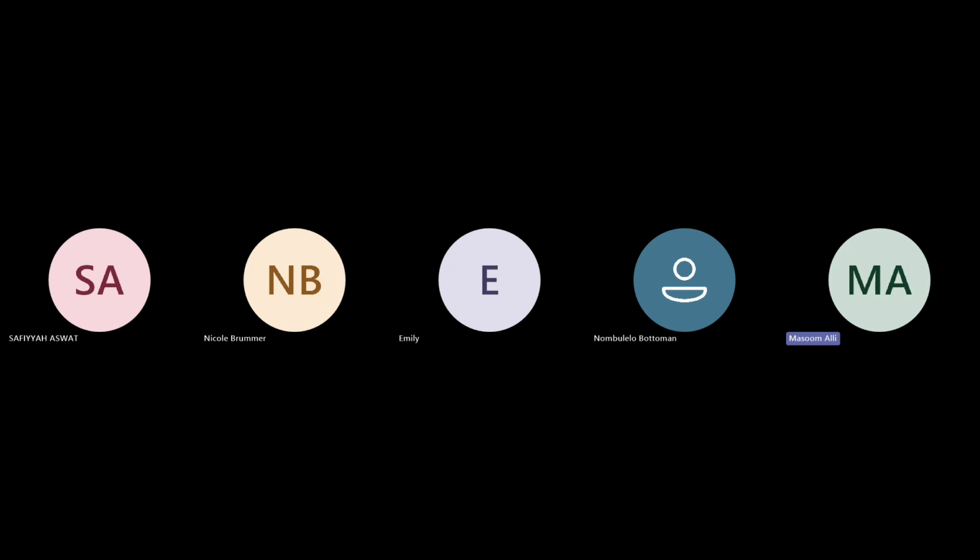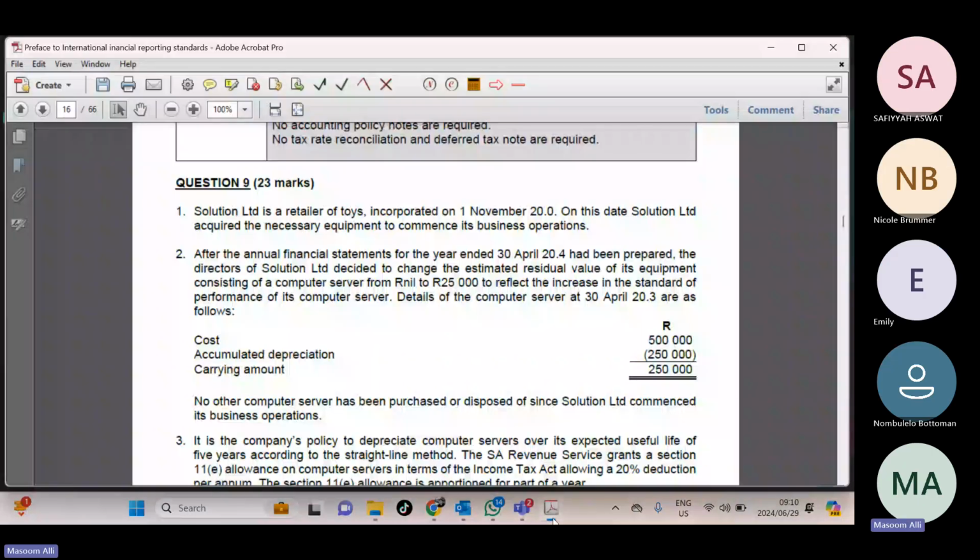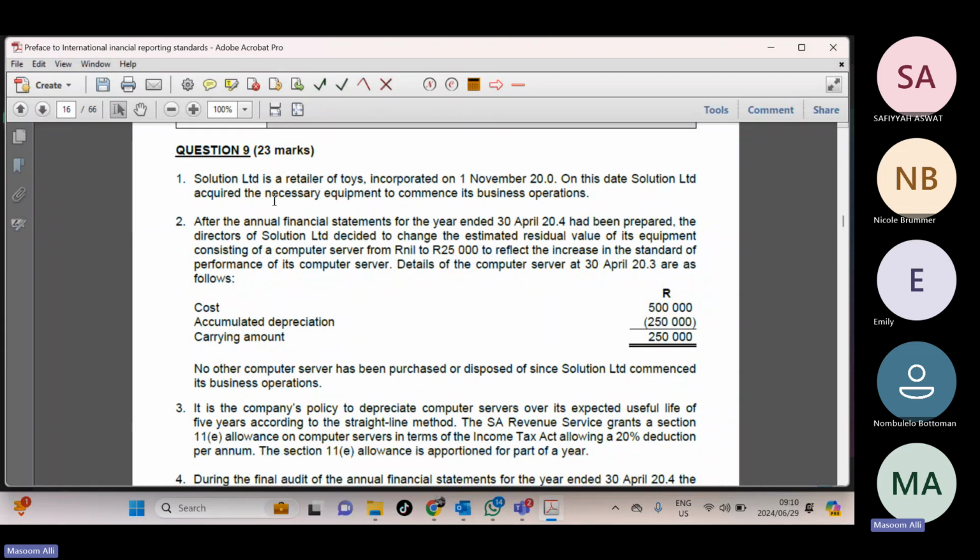But what we're going to do for now is look at the change in accounting estimates, okay? Because that is another one that you can get. And obviously, it's another section which I consider as essentially free marks. To be honest, I don't consider this to be a very difficult section. So as with the previous one, I will give you guys the question, and you guys will be able to refer back to this as well. So we're looking at question 9.